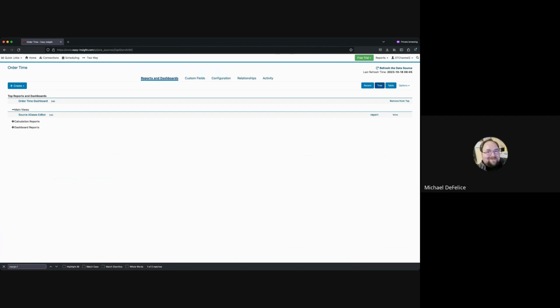Yeah, definitely. As you can see, the Easy Insight platform is extremely robust. Using the power of the Order Time API, they can pull all the data that you would like to create reports, charts, and graphs from. The pricing is extremely competitive, starting at $49 a month. And whether your company needs advanced purchasing, production, or channel reports, they pretty much have you covered.